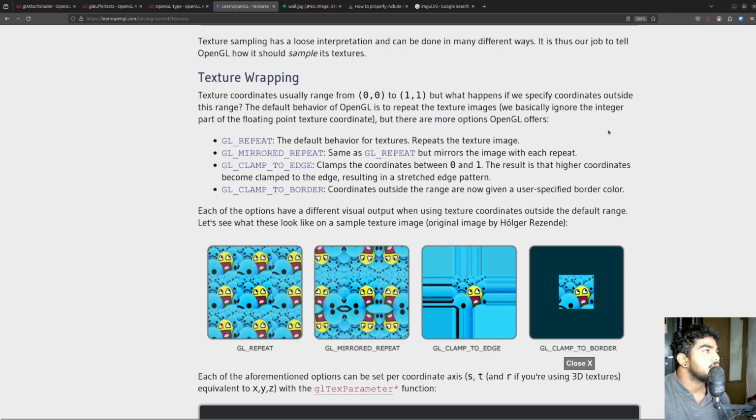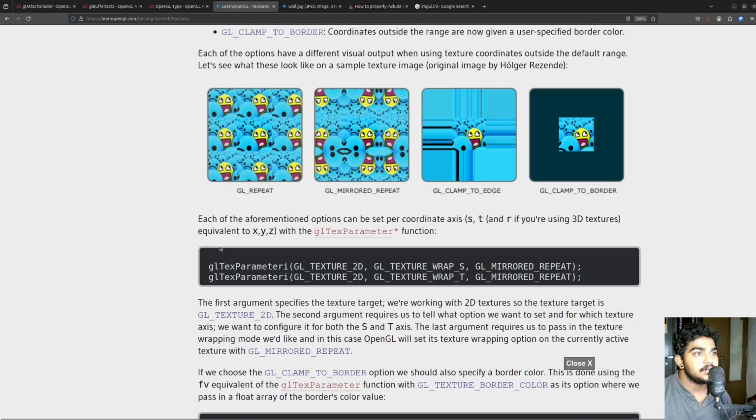So we basically ignore the integer part of the floating point texture coordinate, but there are more OpenGL options: GL_REPEAT, GL_MIRRORED_REPEAT. I kind of read about this part. Each of the options has a different visual output when using texture coordinates outside the default range. Let's see what this looks like with a sample texture image.